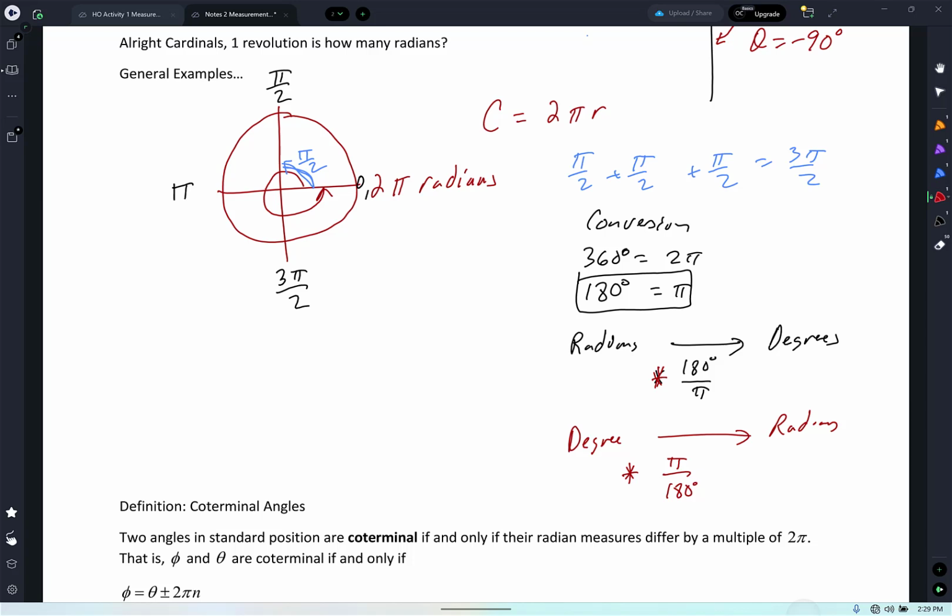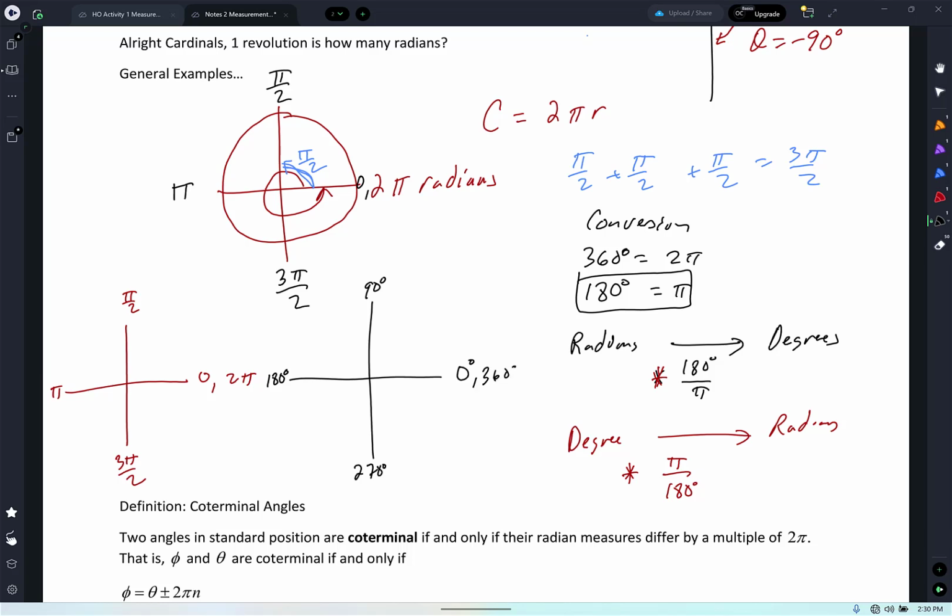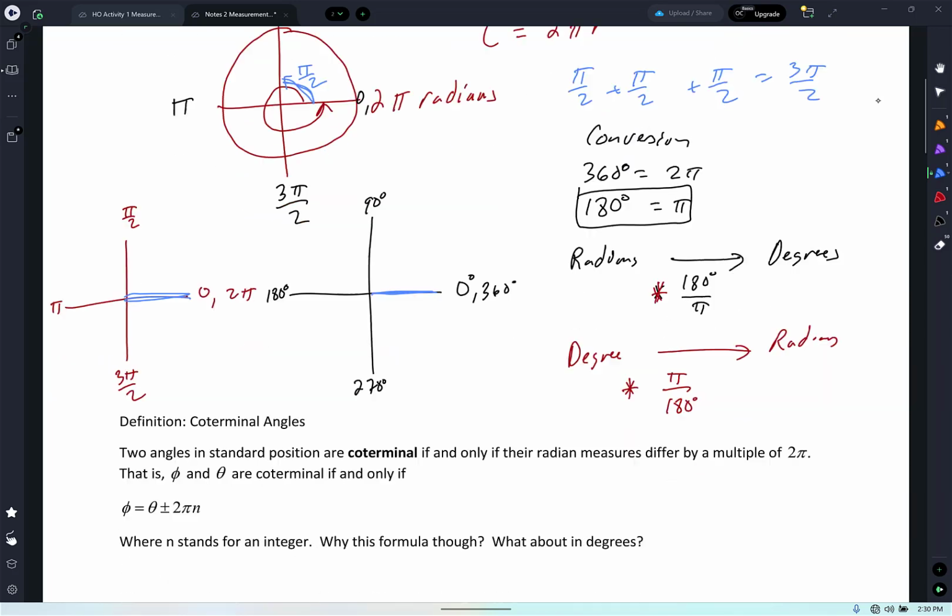Okay, so here it is, let me explain it one more time. Here it is in radians: 0 radians, pi over 2 radians, pi radians, 3 pi over 2 radians, and one revolution is 2 pi. And here it is in degrees: 0 degrees, 90 degrees, 180 degrees, 270 degrees, 360 degrees, once I've done a whole revolution. The positive x-axis is your reference. Cool or not cool, guys? Nothing crazy, right? Okay, so let's start.